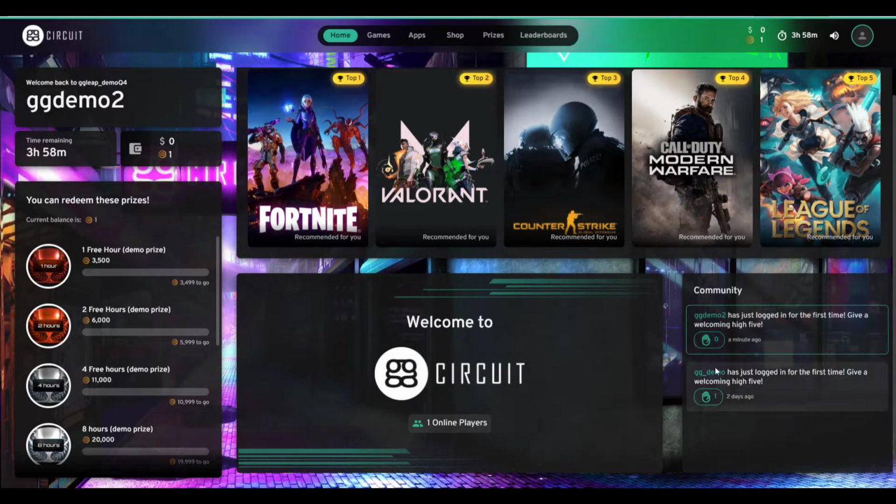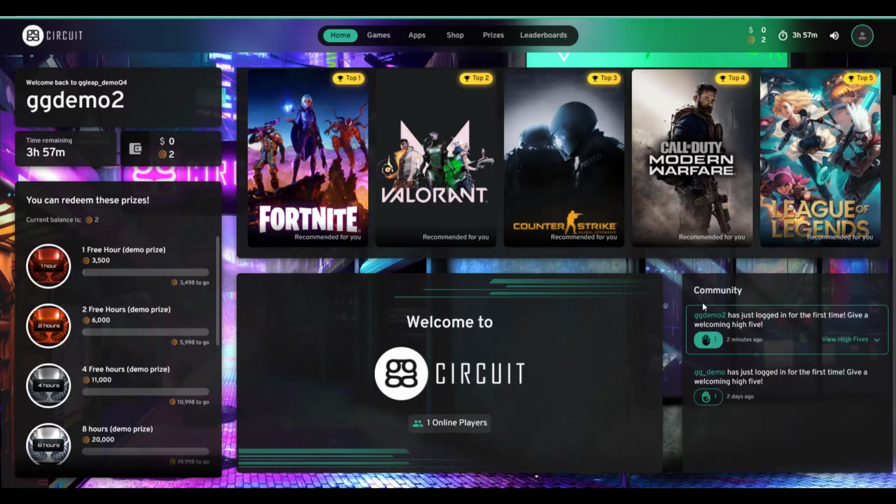You'll see I've been demoing a little bit here. So whenever a new person creates an account and logs into your environment for the first time, it'll actually announce that to everybody else, and everyone can see that a new user has logged in, and then anyone can give them a high five, and then that person can high five them back. And it's just a kind of a way to help build a community for new users.